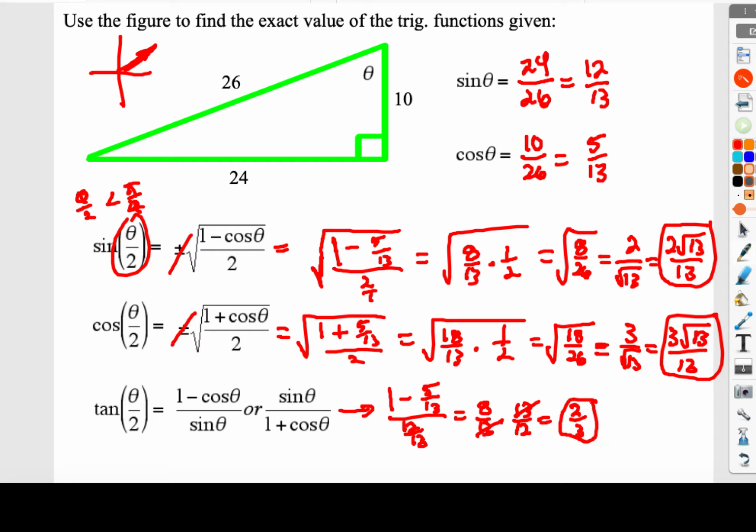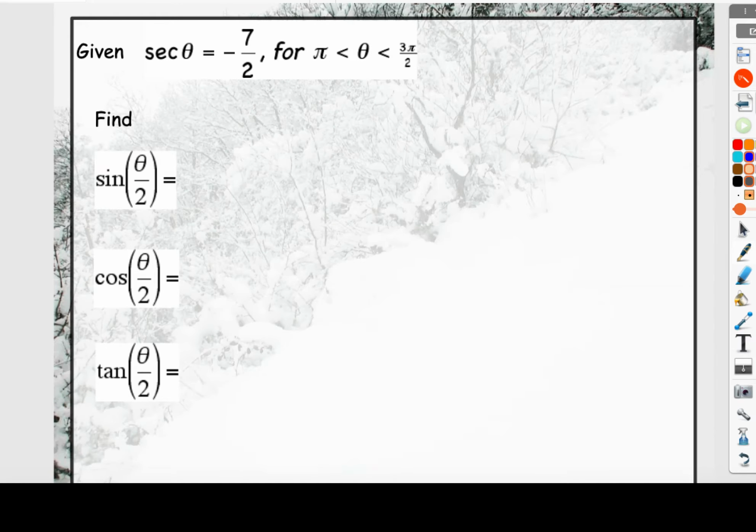And again, you could have also gotten that, remember, sine divided by cosine gives you tangent. So if we actually took the sine divided by the cosine over here, the root 13s would have canceled, and really 2 divided by 3, again, gets us that answer, right? You can get there either way. Let's take a look at another example real quick here of them giving us some different information.